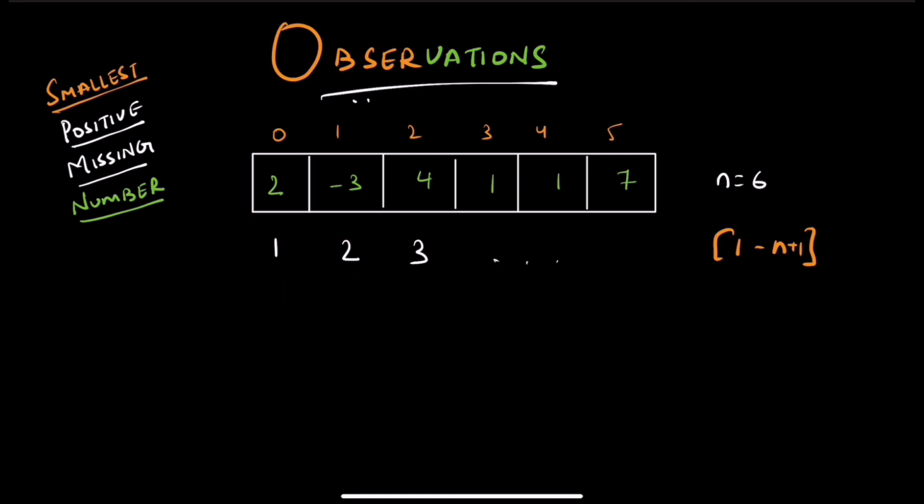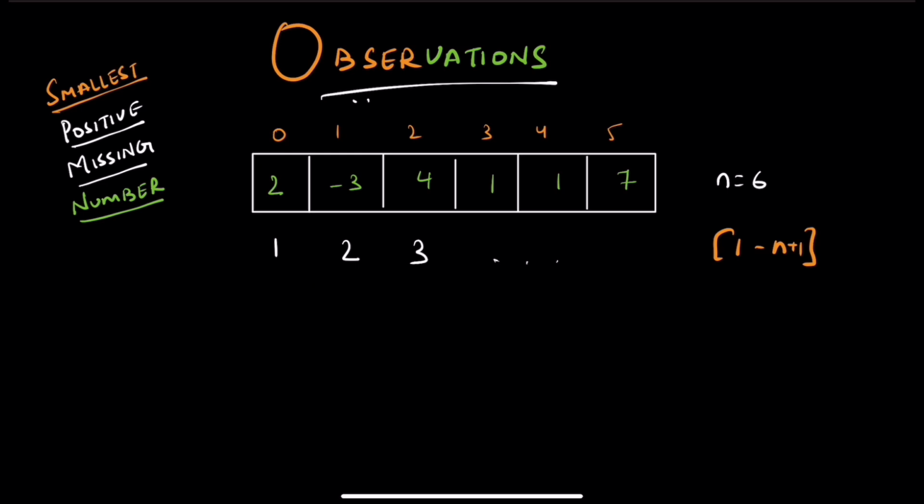If and only if these numbers are present in the array. Are you getting what I'm trying to say? Like the optimal position for this 1 is not here, it should be here, right? The optimal position for 2 is not here, it should be here, right? And the optimal position of 3 is here, but we don't have 3 in this array. But if we had 3 in this array, the optimal position would have been here. So with this observation, what can we do? We can try to bring all the numbers within the range to their appropriate positions, right? And whichever position the number is not present, we can simply return the index plus 1, right? Because if we see the mapping, at 0th index we have 1, at index 1 we have 2.